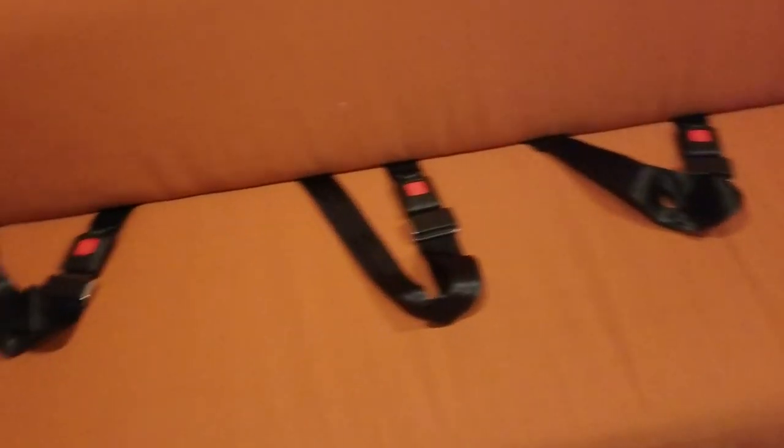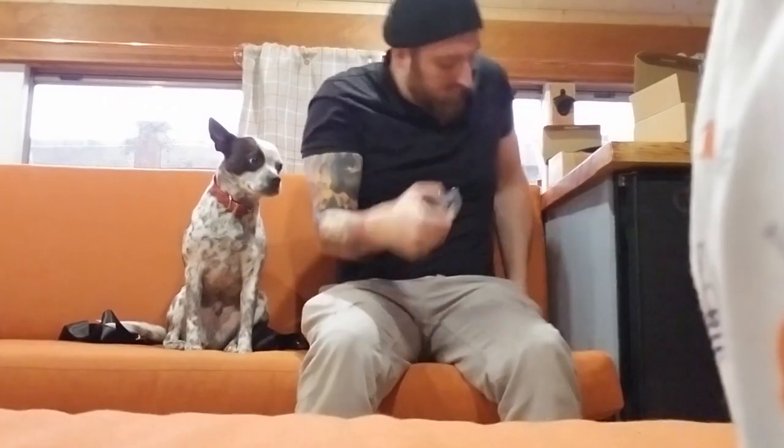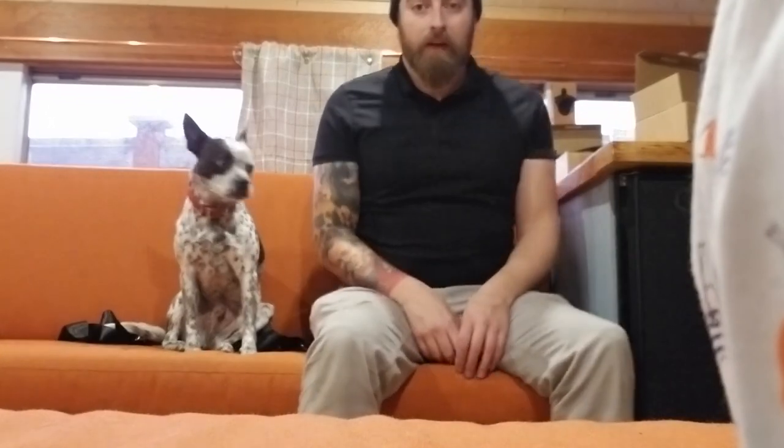All right, I'm going to latch this down, put the cushions on, and then we'll try these seatbelts too. There we have it — five seatbelts. You can lengthen them so somebody can actually sit there. Let's give it a shot. Pretty good. I'm going to go try that wonky one on the other end. Even this one's okay — there's a little bit of space over here but you can kind of still scoot that way. It feels like you're getting tugged a little bit to the side, but I can just loosen it up a little bit and I'm fine. It also feels like it will hold my weight if the bus starts to roll — do barrel rolls.